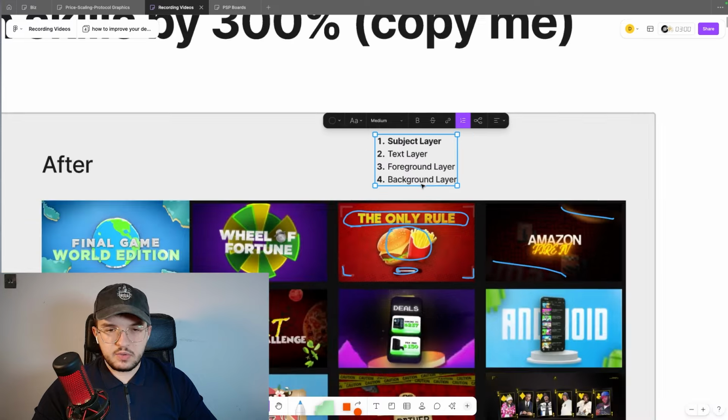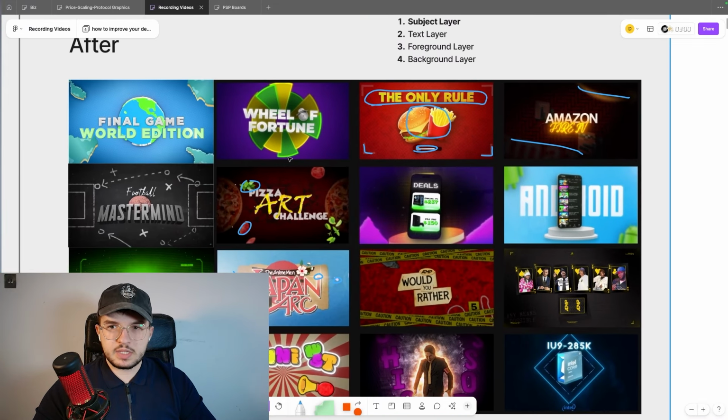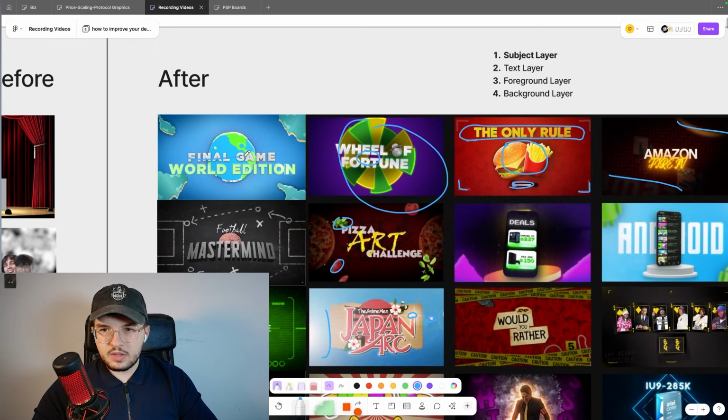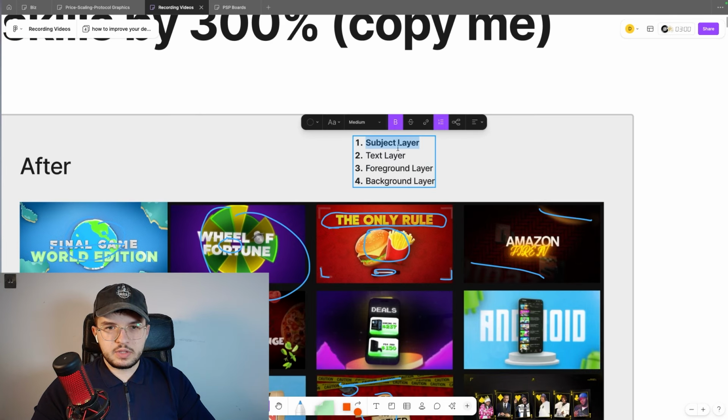The reason that we have these 4 is for the viewers to actually organize the entire composition themselves. For them to understand that this is different to that. And this is different to that. And this is different to the eye in the background. All you need is for them to differentiate each layer from each other and to understand each of their purposes. Because every single motion graphic you make must have purpose. Again, another problem I see a lot of editors have is they just don't include purpose and direction in their videos. And this is how the term flashy animations and flashy editing comes up.